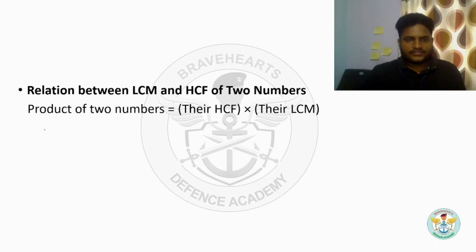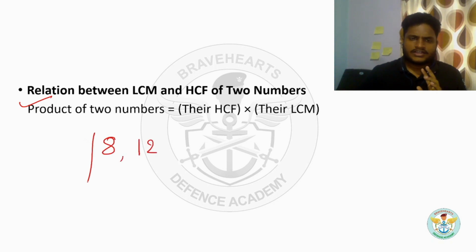Okay, let's move on to the first concept of today's discussion. We'll understand this formula. Product of two numbers is equal to their HCF into LCM. Let's take the example of two numbers. Let us consider 8 and 12 as your numbers. Let us find the HCF and LCM of this.